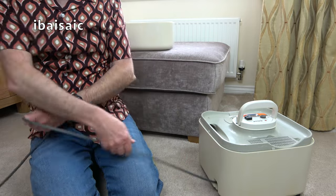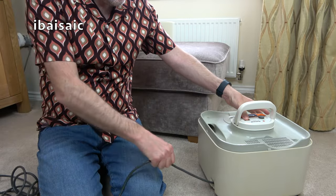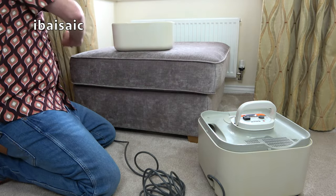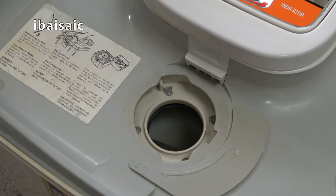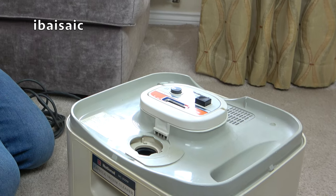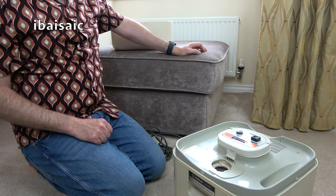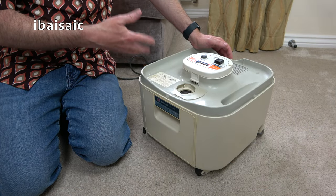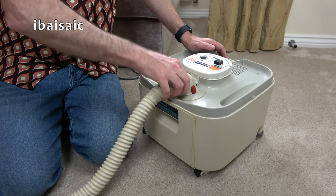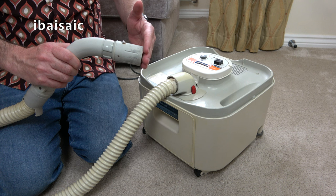Okie dokie, let's... Ooh, pull out all the cable. I think that's it. Let's let a bit more go back in. Quite short cable. Let's plug in. Might turn on, so brace yourself in case it does. These National bagless cleaners have a distinctive whiff about them. It's not unpleasant, it's just very vintage. Let's pop the hose on. There we go. Close up the suction valve here to feel the full force of the 650 watt motor.